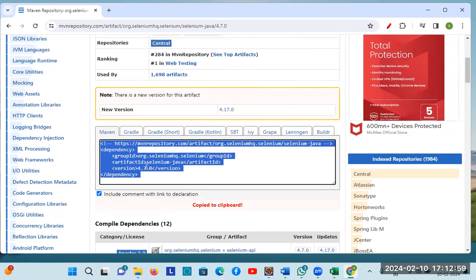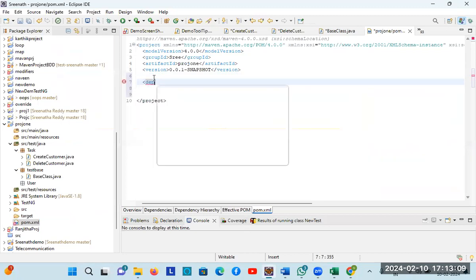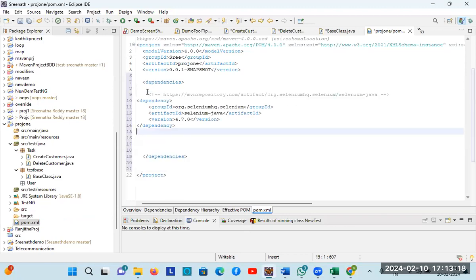Simply copy these four lines of code and go to the Maven pom. Initially you have to use the dependencies tag, and under this dependencies you keep that, Selenium Java, this is 4.7.0.